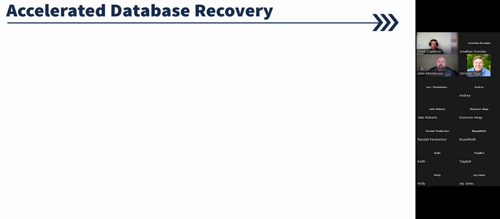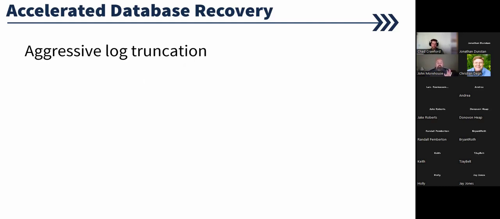The other thing that accelerated database recovery facilitates is really good, aggressive log truncation. We've probably all been in that environment where we've got this long running transaction, and then the log can't truncate, and so it continues to grow and grow and grow, and then we run into a disk space issue. And so ADR not only facilitates a faster recovery time, it also allows for a very aggressive log truncation mechanism so that we can help curtail that excessive log growth.